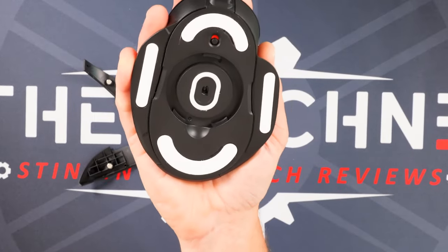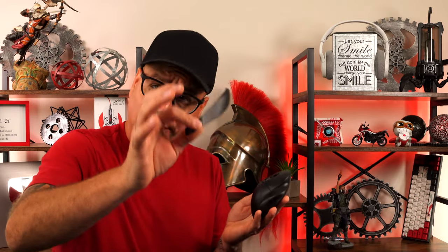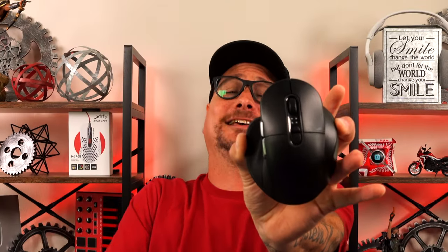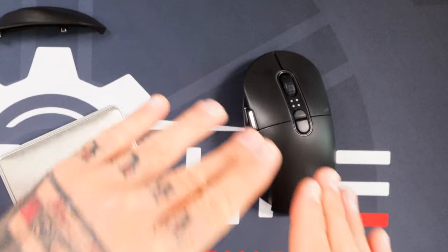I don't think I've ever put a bigger mouse in my hand. I'm going to throw up a screenshot of the dimensions of this mouse. There are so many different ways you can configure this mouse with the different sides to really suit your grip style or hand shape. No matter which way you slice it, this is a big mouse. Even back to the original Makalo, whenever we put the original sides on to get that core shape, it is still a big mouse. But when you put it in the jumbo configuration, holy smokes, it is massive.